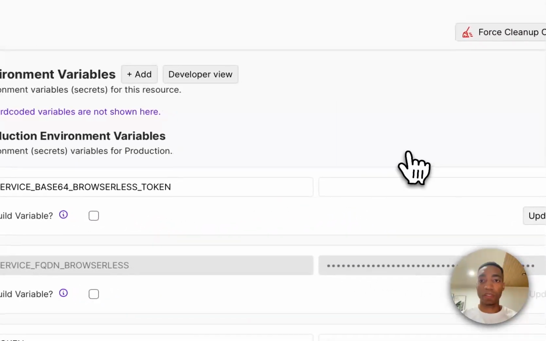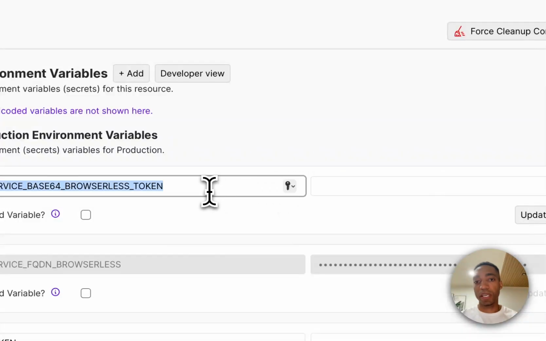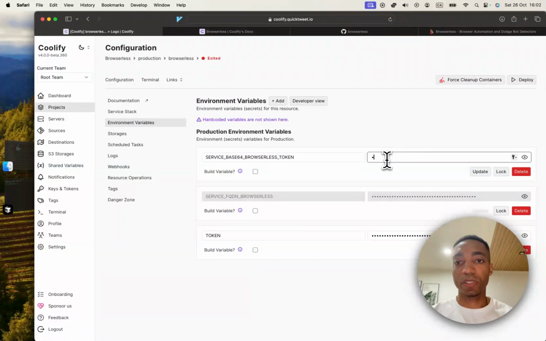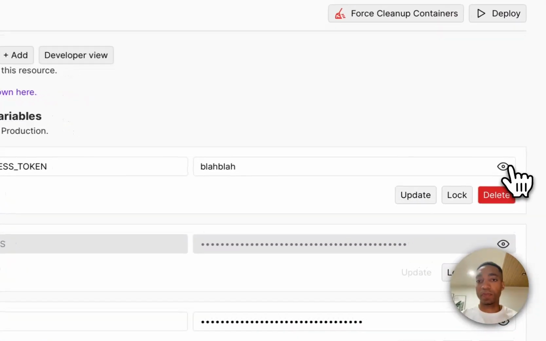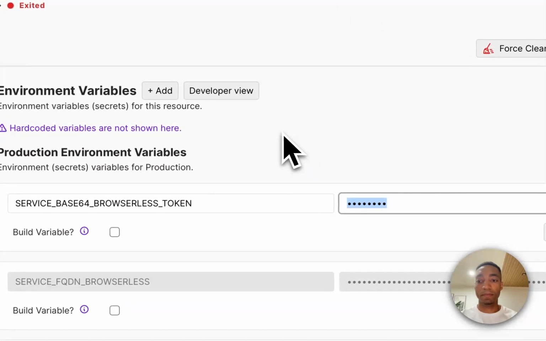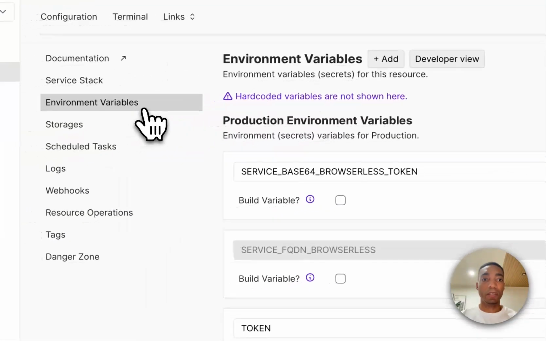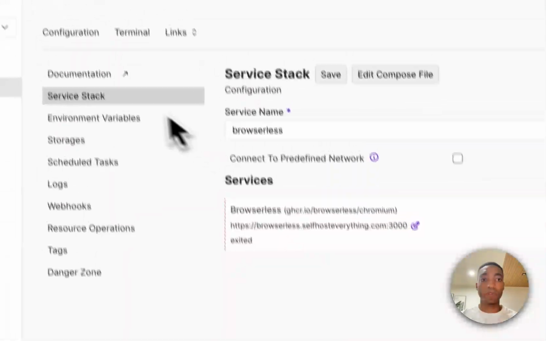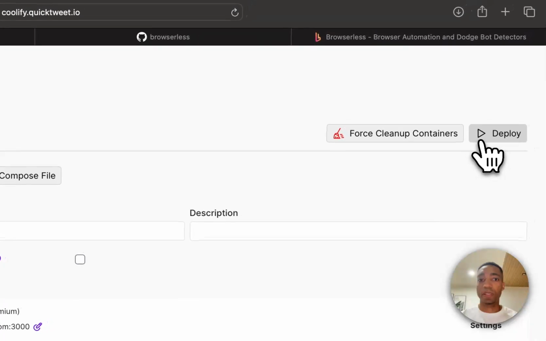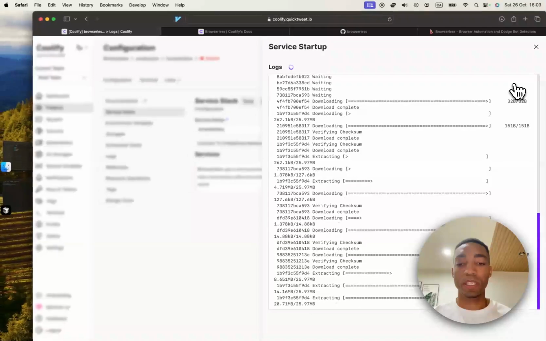And so then, actually just before we hit deploy, we're going to go into the environment variables because there's a variable here for the token that we need to set. We need to have a token to access the API. So what I'm going to do is enter in a simple string. In my case, I just put blah, blah, but you're going to want a complex string that's hard to guess. For the sake of this tutorial, I'm putting blah, blah. And so then we go back to the server. Actually, let me just make sure it's saved. So everything looks good. I'm going to hit deploy and we can wait for the containers to be started.